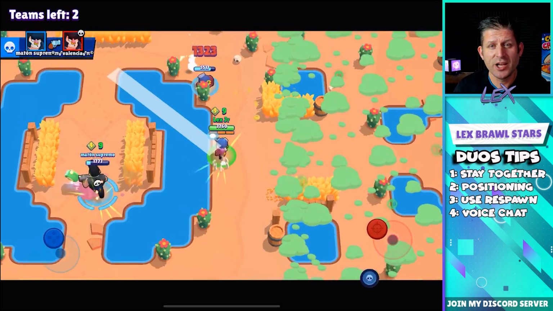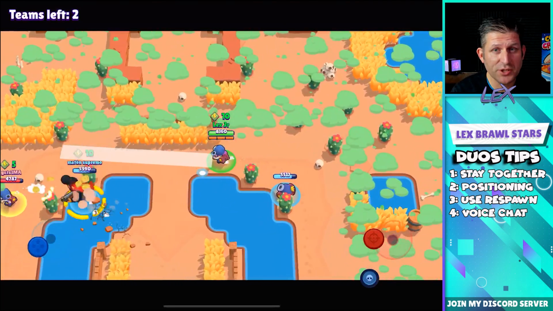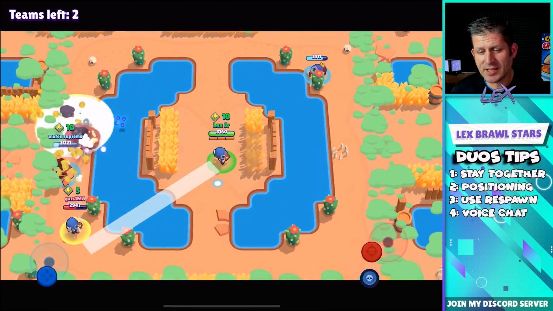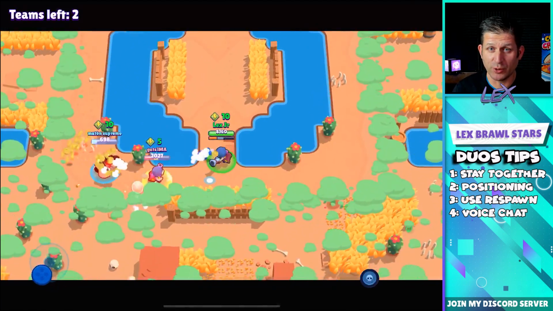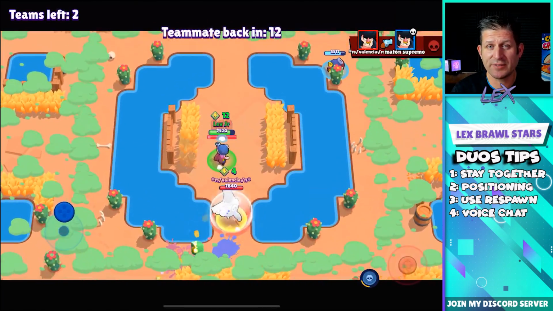You can hop in voice chat. You can talk with your friends. You guys can play duos together. Trust me, being able to talk to your friend while you're playing helps tremendously. Make some new friends. Chat with them on voice, and I promise you, it will work much, much better in Duo Showdown if you two can actively talk to each other.